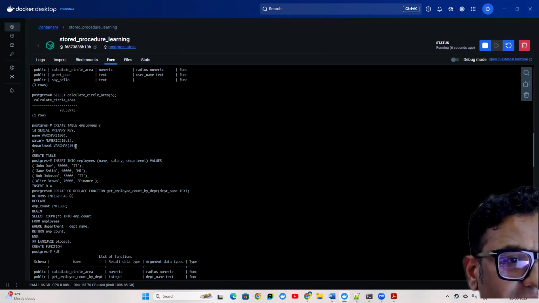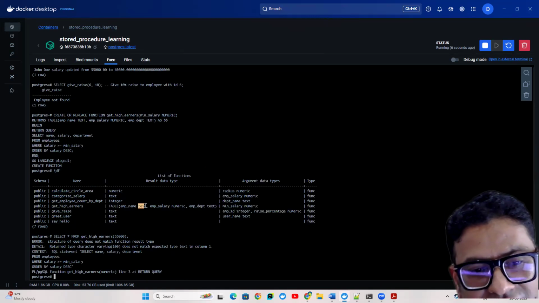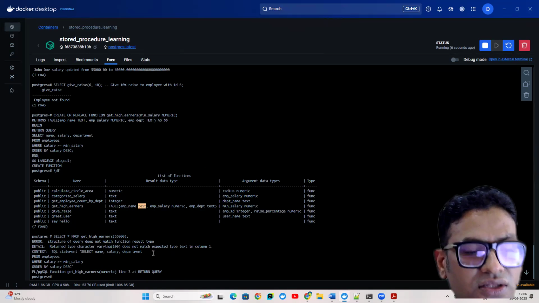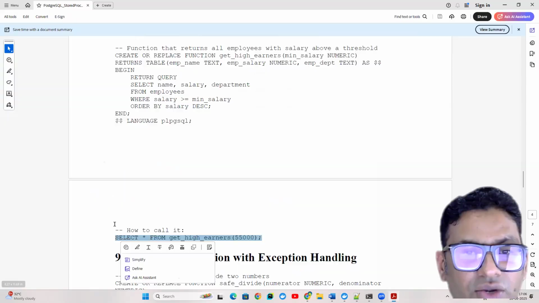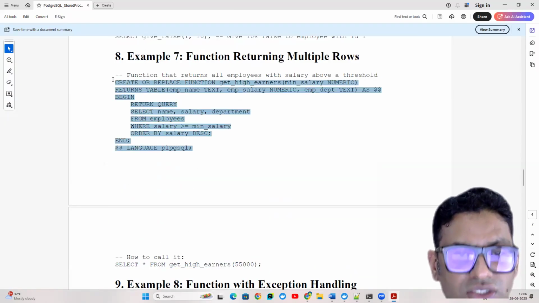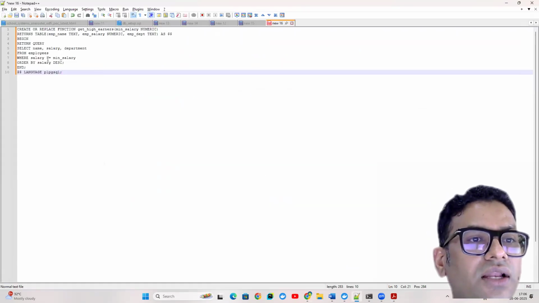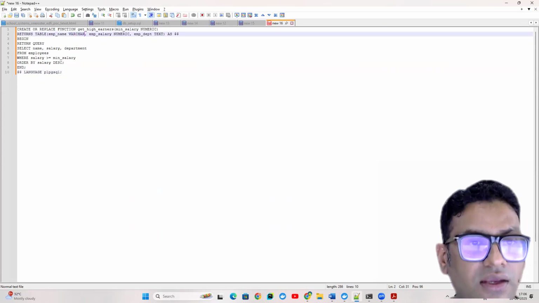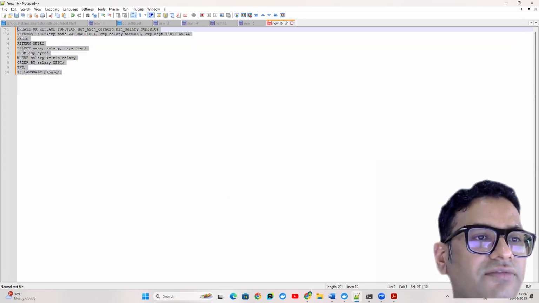So we can see quickly here. ID is serial, name is varchar. But here what we are doing is returning text. So that's the reason it's wrong. So what we have to do is change the function definition. How can we do that? We try to change this function. We can quickly make this change and see if this works or not.